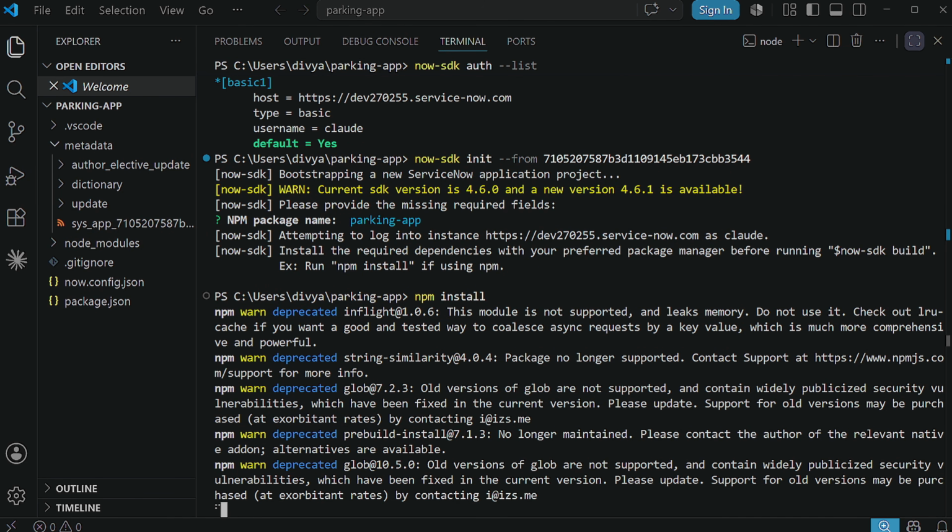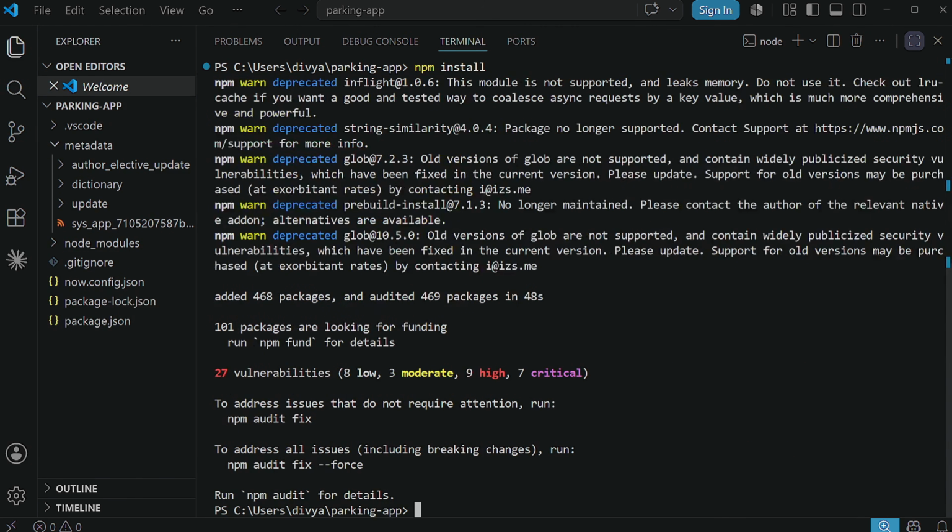So first, what we have done: we have created a folder, I will just reiterate it. We have made that folder default. Then we gave the command to pull the data for a certain custom application with the sysID. Then we did, sorry, npm install to download the dependencies.